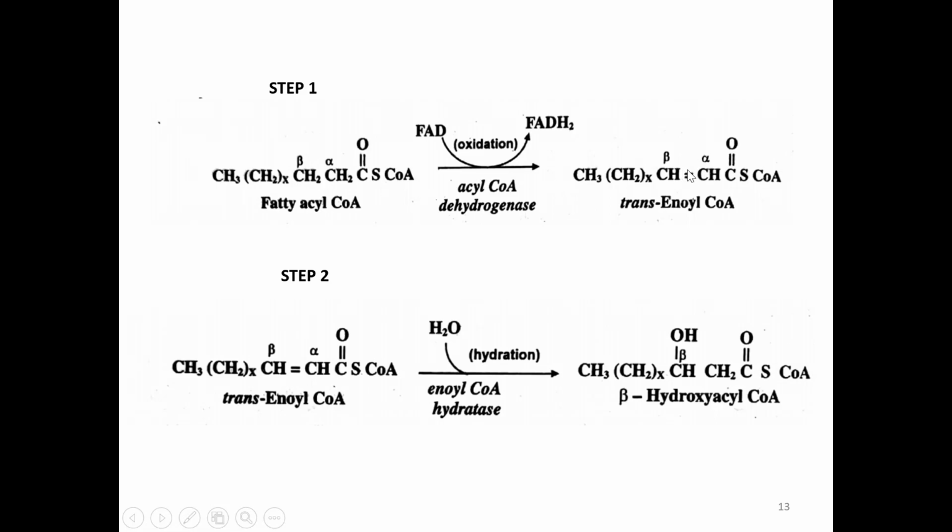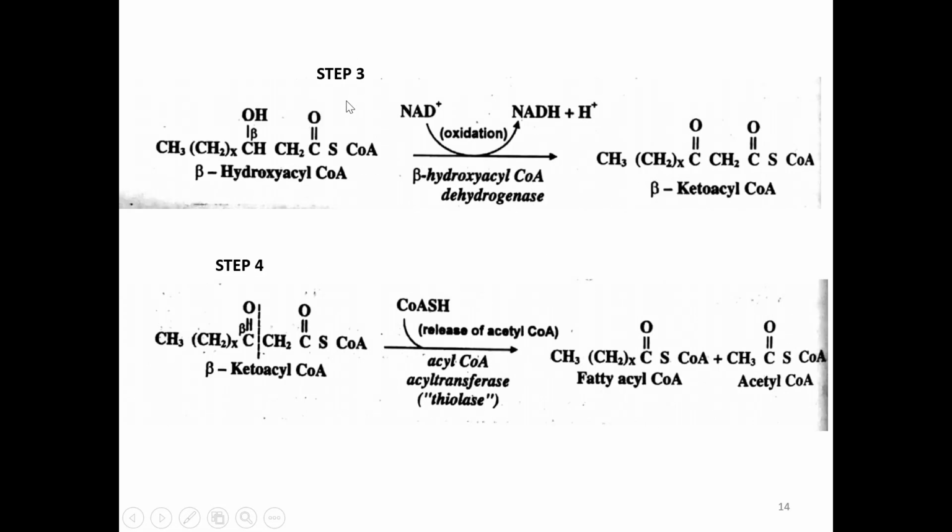Here you see the reaction starting at the beta carbon atom. We have got trans-enoyl CoA. In the next step, addition of water, that is hydration. So in this double bond you open up, add H and then OH. You should learn to write the reaction. That's why I put the reactions in the slide. Along with the flow chart, please learn to write the reaction stepwise. Now, coming to step 3, again you have beta hydroxyacyl CoA with the help of the enzyme beta hydroxyacyl CoA dehydrogenase. You see you have a secondary OH group here, CHOH getting converted to a keto group here. So this is beta ketoacyl CoA.